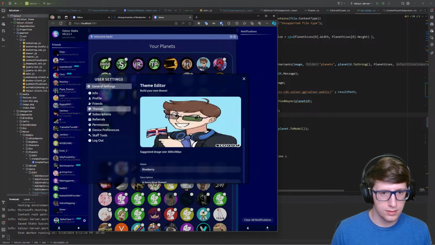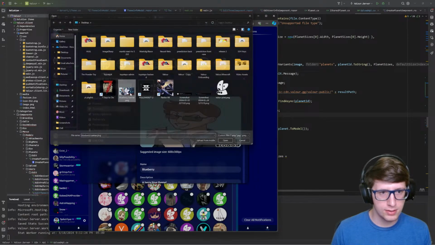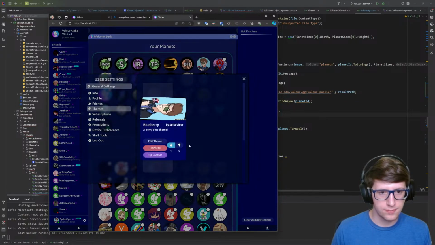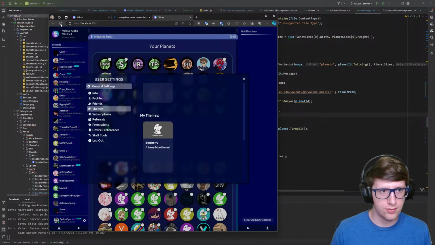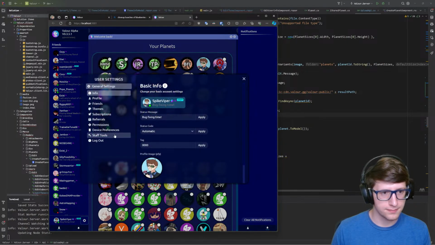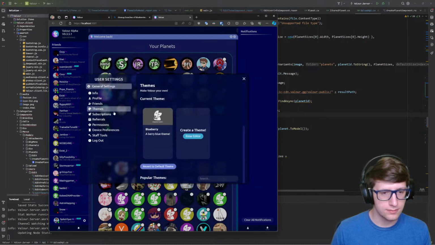Edit theme, set that picture to the new picture, confirm changes. It's not going to be instant, but after I reload this page, it should be correct at least. Please.